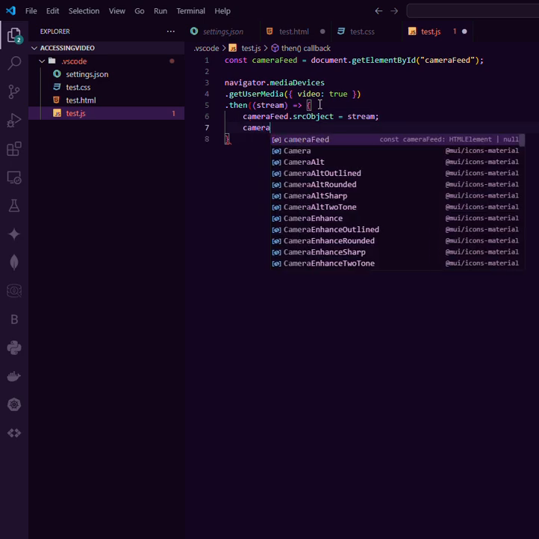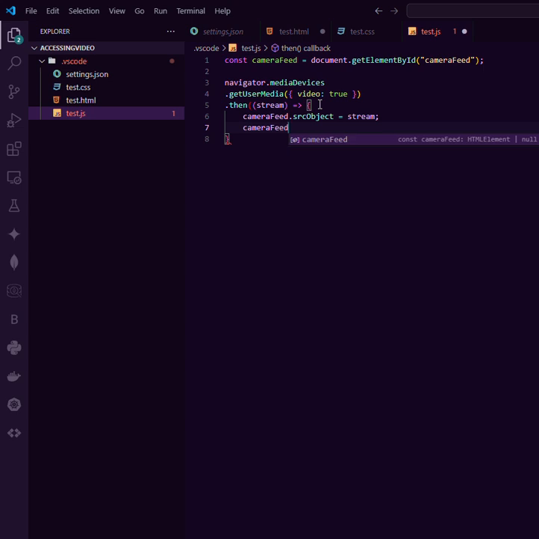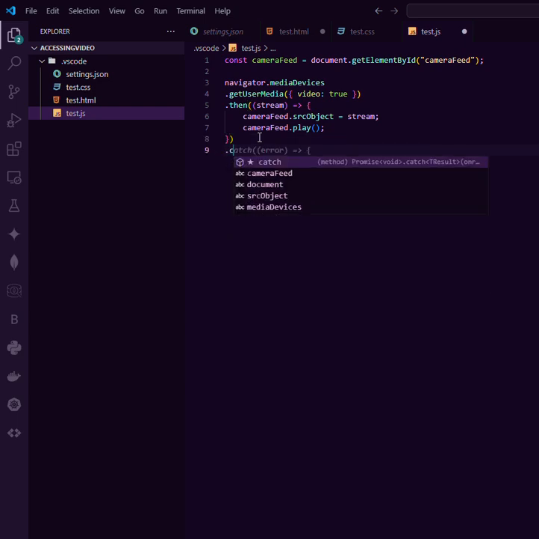And then I can say camera feed dot play, it's a function, and close that function. So when you close that function, make sure that you close that, and then it needs to say camera feed dot play instead, right? So then underneath that, what you need to do, you just need to come and catch the error as much as you can.